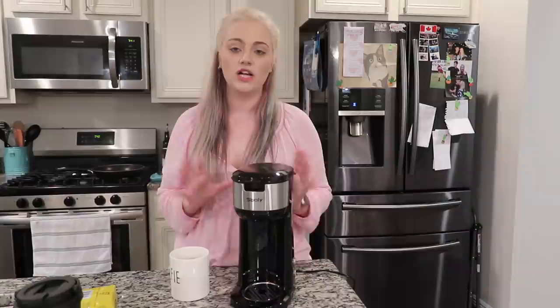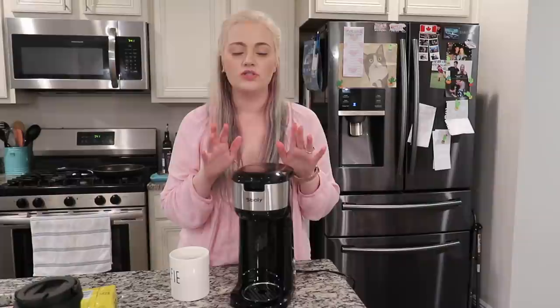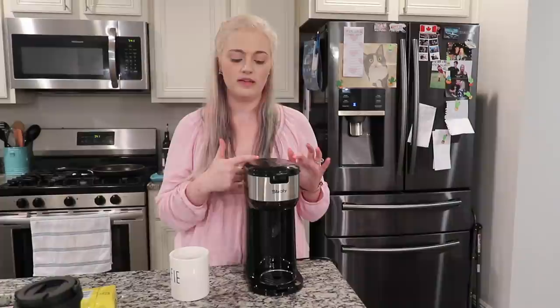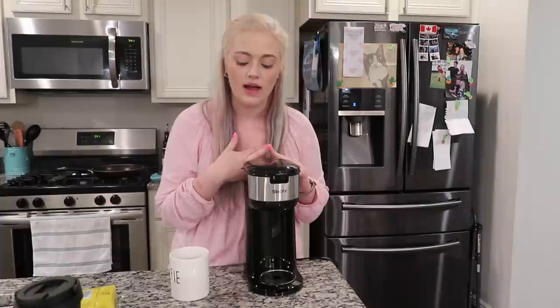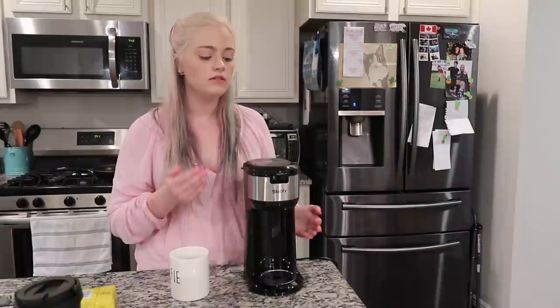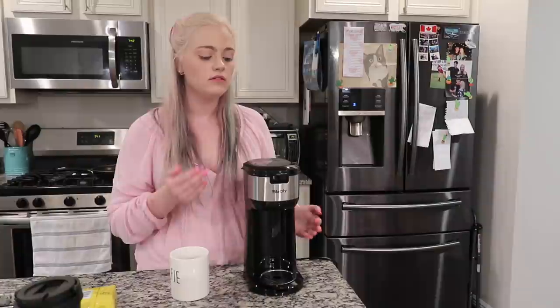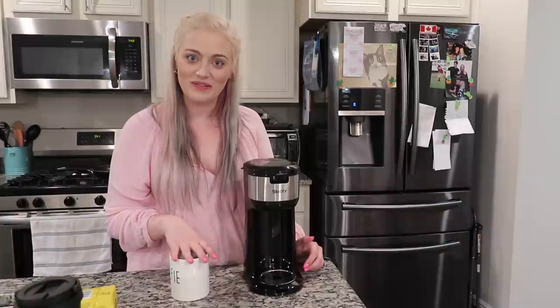Overall I think it's a nice product. It's on the simpler side, so if you're not a big tech person, this is something I would definitely see being useful. Also, if you don't have a lot of space on your counter, it is a nice design. The only downside is really not being able to choose the strength of your coffee and having to manually measure out the ounces you want, whereas with the Keurig there's an option on the screen to choose ounces and brew strength. An upside for me is the reusable coffee ground filter, because I don't want two separate coffee makers for K-cups and ground coffee — this eliminates that problem.